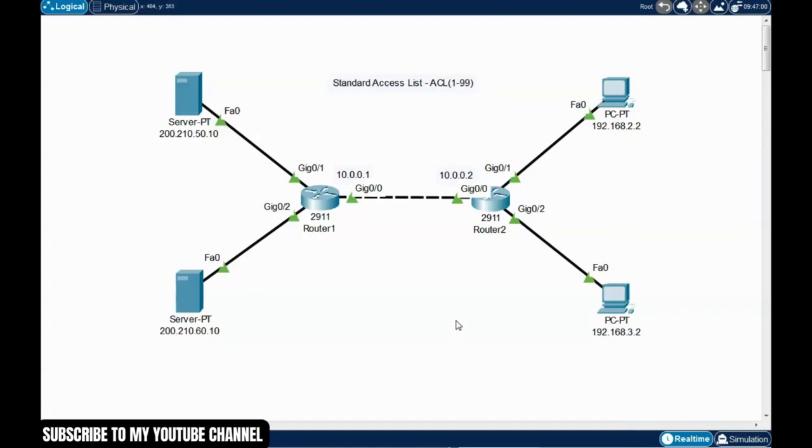All right, so let's apply the ACL protocol. Let's say for this client PC, since they can access the server, for example here on the 60.10, we want to apply a rule or restriction. This PC will be permitted, and for the next PC, we will deny it. So we'll allow this PC to access this server, but this PC will be denied access to the server.